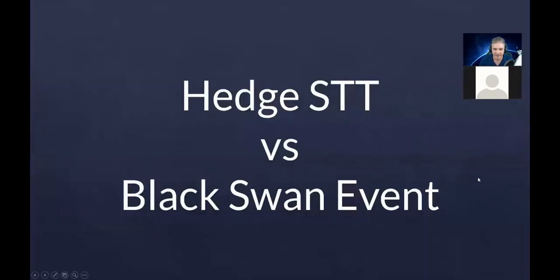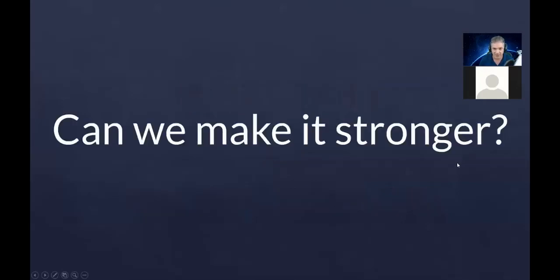All right. So anyway, where I was going with this concept of hedge STT versus Black Swan is that hedge STT is great for when the market is neutral to bearish or slightly bearish, but it's not going to be the catch-all hedge that will protect you from anything, including something like the August 2015 crash. For that, I've designed a different trade, which I call the Black Swan hedge, and it works beautifully for that style of event. For a market crash, a Black Swan event, these things blow up in terms of profits when that happens, okay? So just be aware of that. I don't want you to get the false impression that the hedge STT is going to be great protection for the August crash, right?